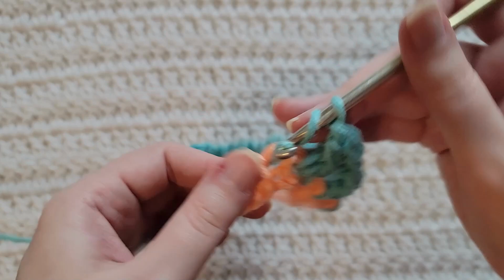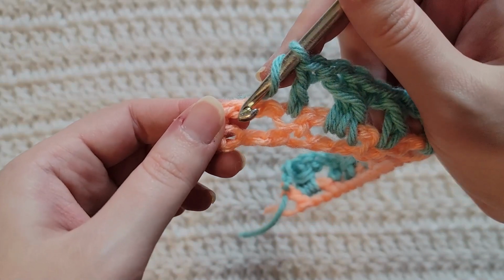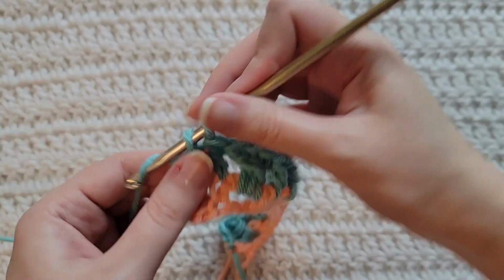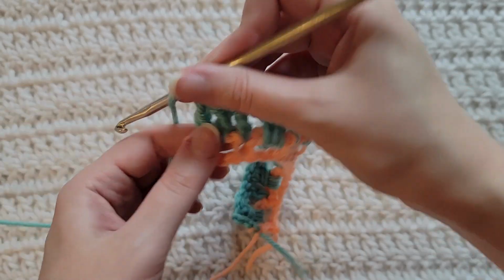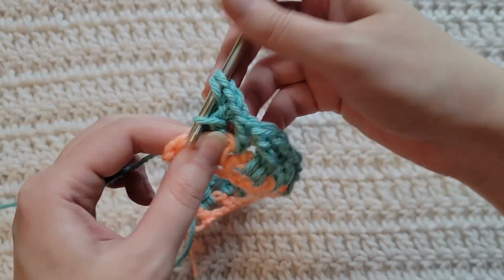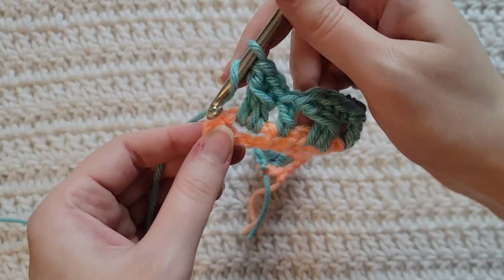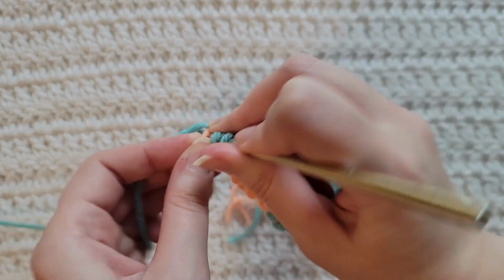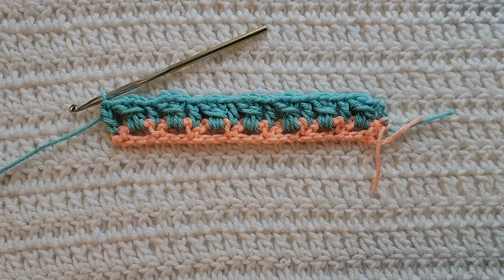Into this next single, make 1 double crochet by itself. Into this last space of our row, make 2 double crochet, so 1 and 2. Then make a double crochet that wraps around them. Into the last stitch of our row, we're going to make 1 double crochet by itself. And that's how row 2 is looking.